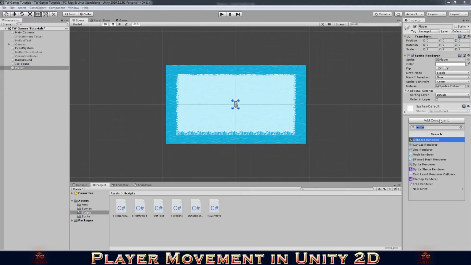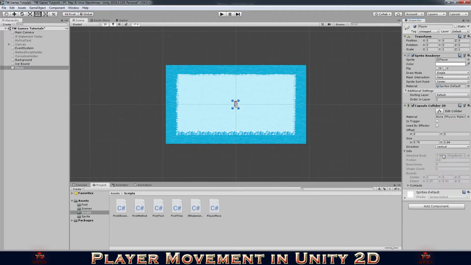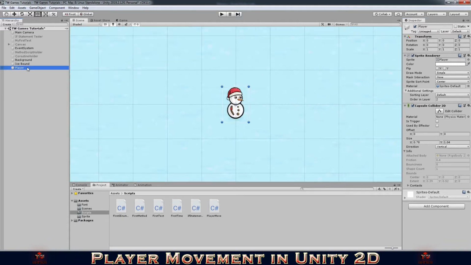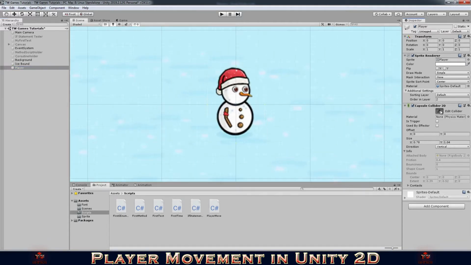You maybe don't need a collider in this case, but I will make in the next video some score system, so we'll need that collider to get some coins and add the score to the game. So the edge collider you can of course edit if you go to the edit options and make it suit your player. In this case I use the capsule collider and I just make some position for it to look better.